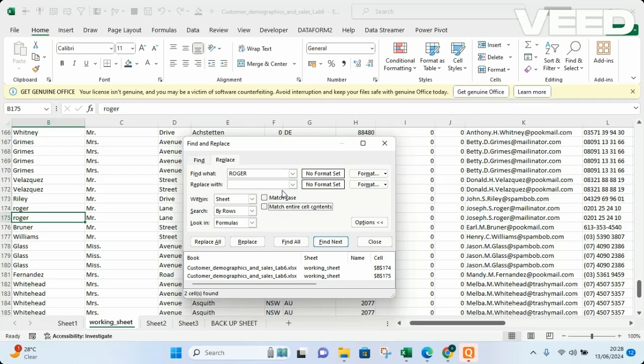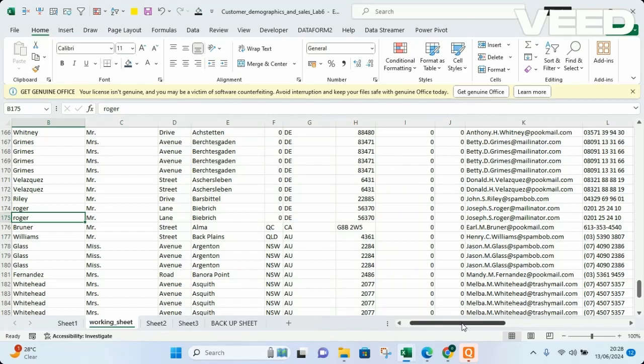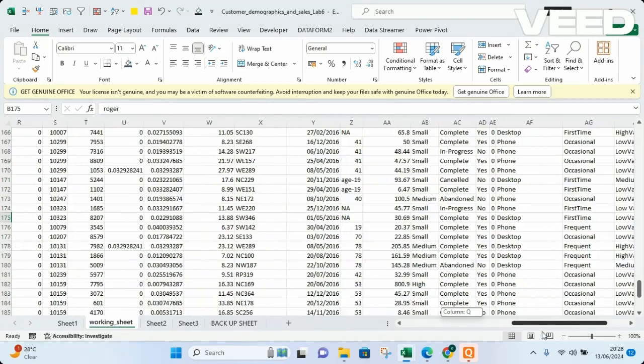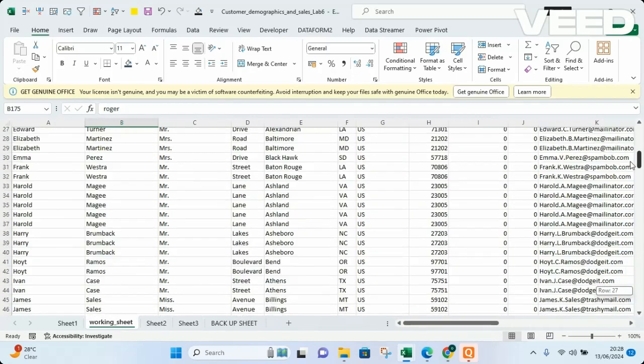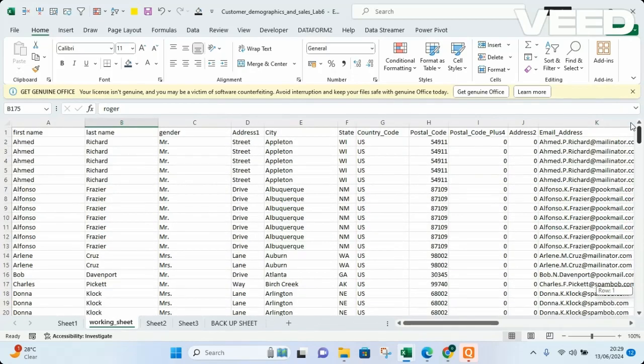Now, if you look here, you can see that there is formatting here. So we can search with a format and we can replace with a format. For example, assuming your boss just called you and said, the data you sent to me, there were some issues with some records.